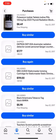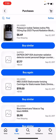Potassium iodide tablets, pills, 130 milligram, expiration 2023. Thyroid radiation blockers. Terrible. I would get a prescription from your doctor. For no reason should you buy this on Amazon or on eBay. The only reason you'd buy it on eBay is because you can buy it there. But when you go down to it, you want pharmaceutical approved medication. You don't want any potassium iodide from eBay. Those are bad decisions. It might look cool, it might look neat, but it's not. It's the same from Amazon. They don't have a real seller for potassium iodide, unfortunately. You'd have to get it prescribed from a doctor and probably maybe a specialist. I don't know why they don't sell it, but that's what they do.